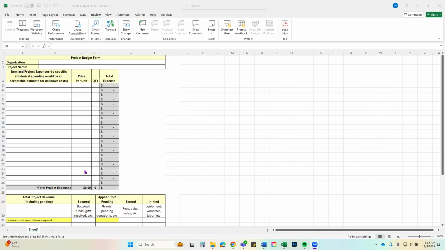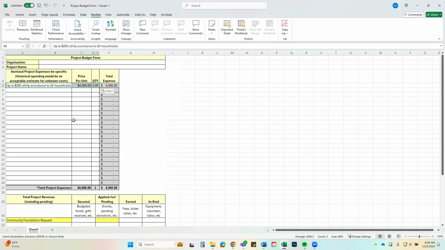We get a variety of requests, but to show you that this form can be quite simple, here is a simple one or two line item request. Let's say this agency is requesting up to $200 utility assistance for 20 households, which would be $4,000. And they used last year's information, so historical spending would be an acceptable estimate for unknown costs.